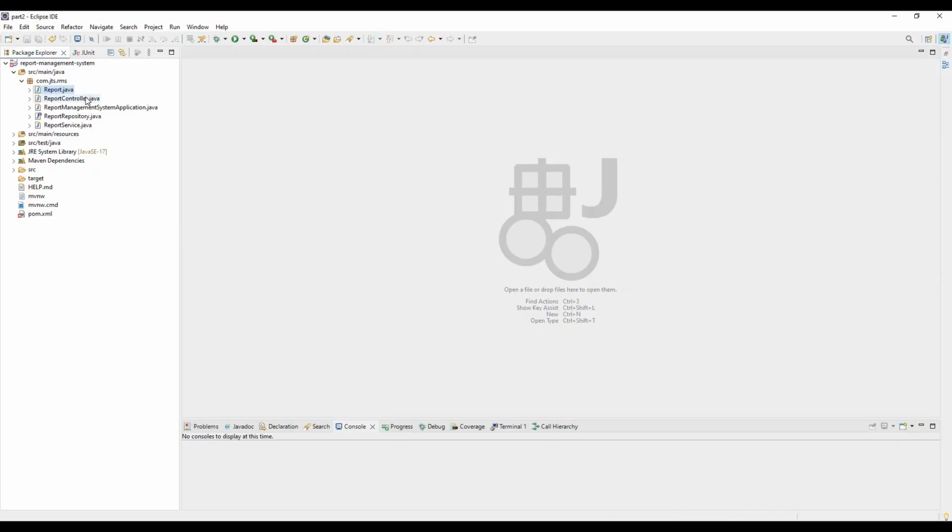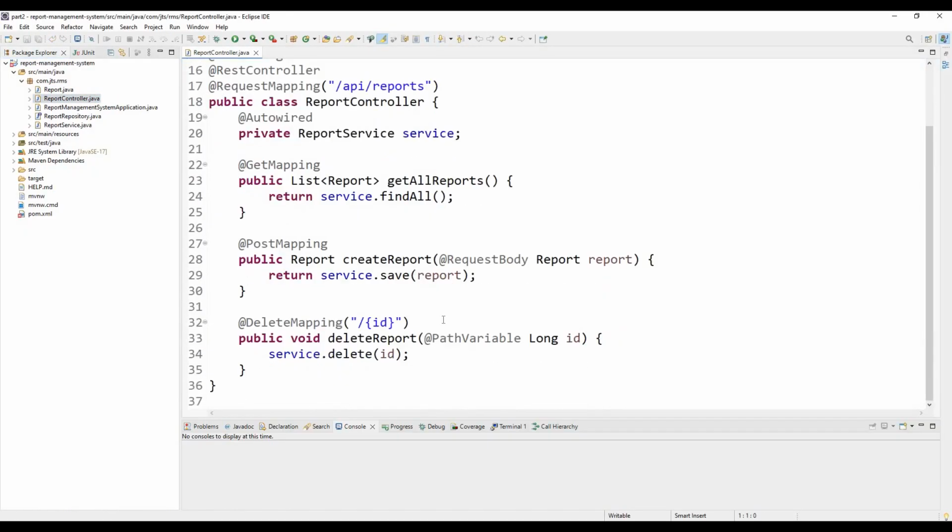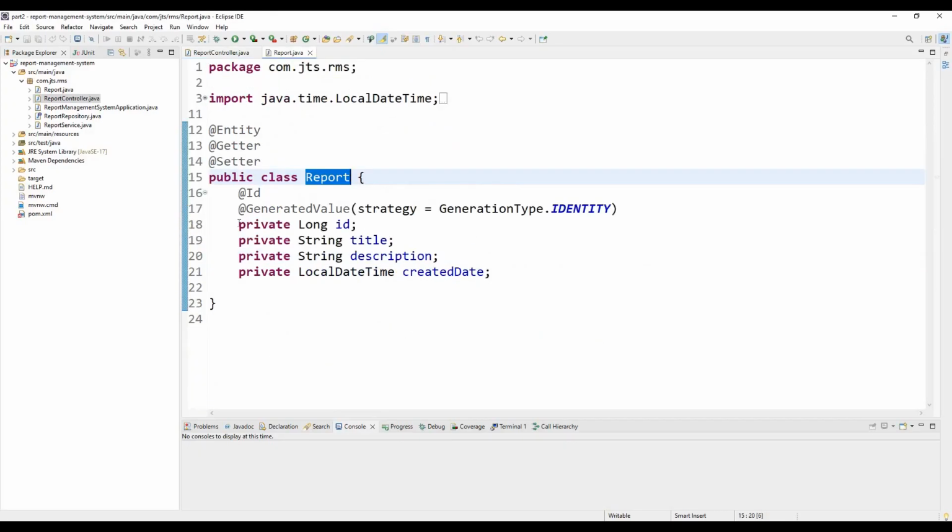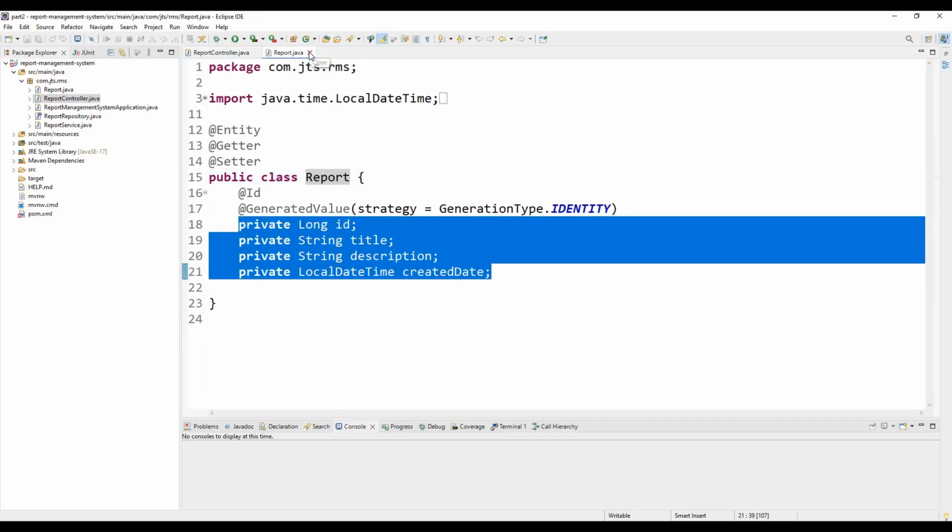After that, we are going to create the APIs, basically three APIs. One is to fetch all the reports. For fetching all the records from the database, we have created one get mapping, getAllReports. Next, for saving the report details into the database, we have used createReport, and that will be the post mapping. Another API we have created deletes a report from the database, and this will be the delete mapping. For creating the post, we are passing the request body, the report entity. If we open this once, you can see we are passing this entity for creating the report.